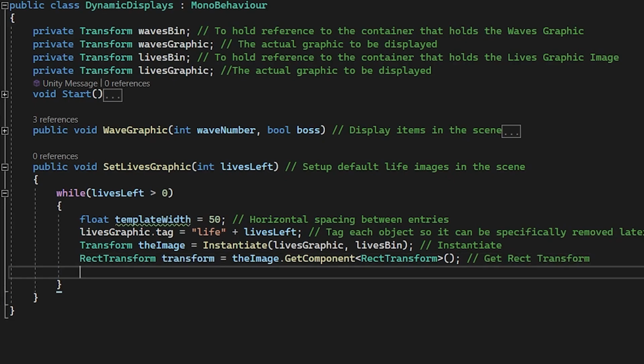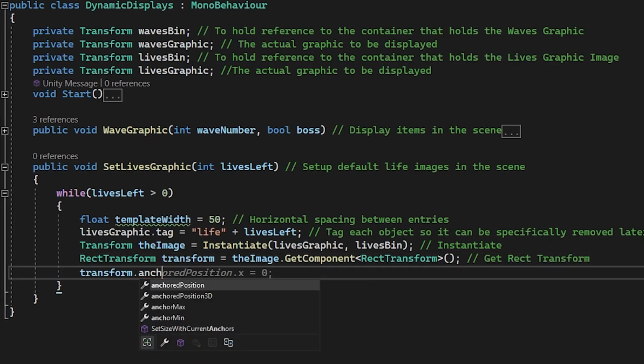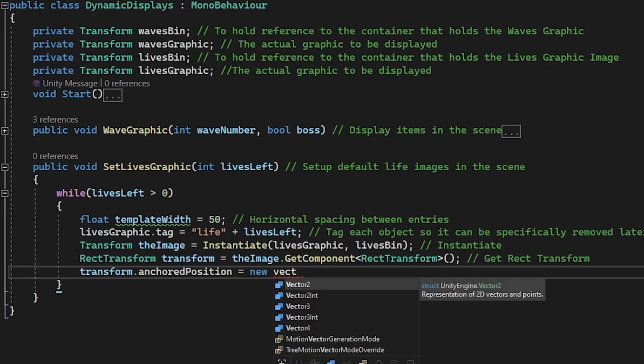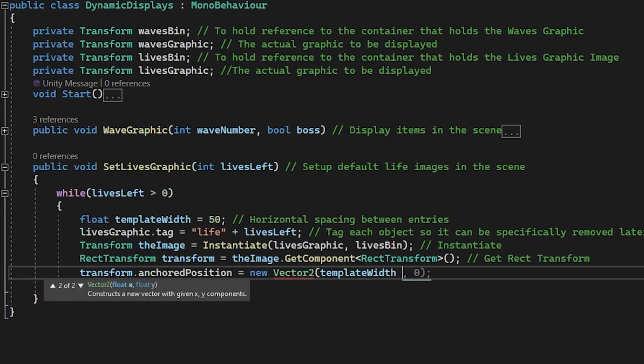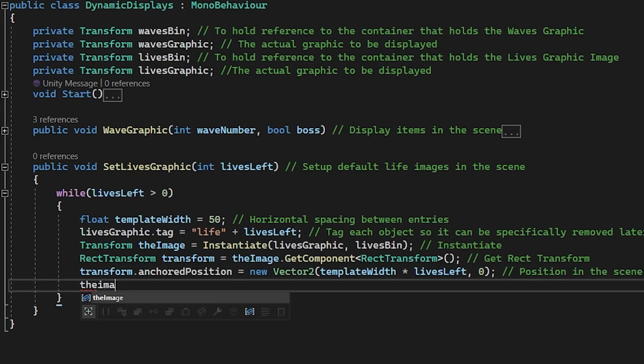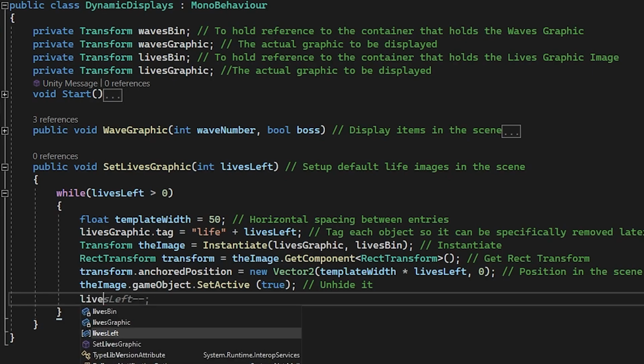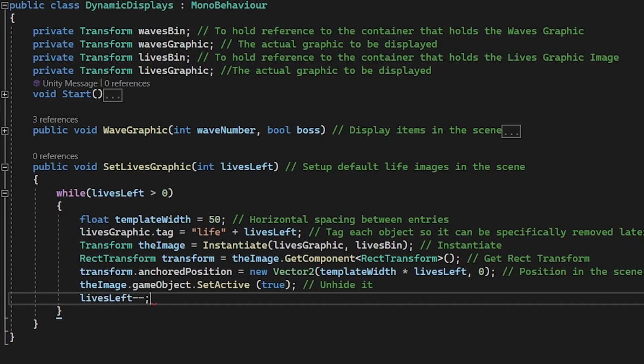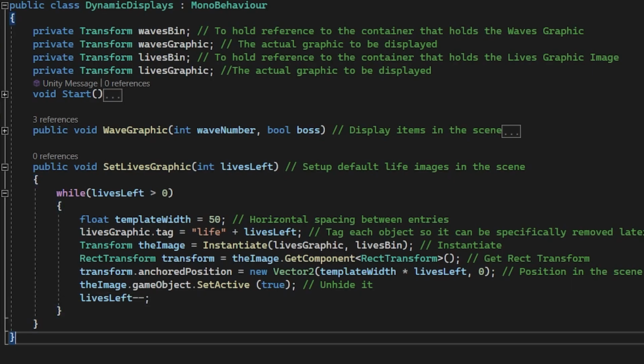And we'll position it in the scene with transform.anchoredPosition equals new Vector2 templateWidth times livesLeft, comma 0. And we'll unhide this one too with image.gameObject.SetActive true. And then finally we minus livesLeft by 1 with livesLeft minus minus. So this loop will keep cycling while livesLeft is greater than 0. Okay, this function is done.